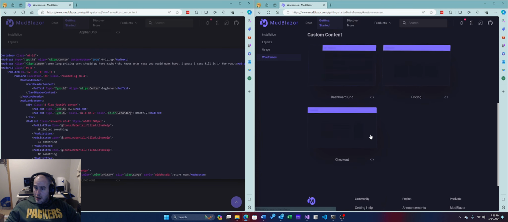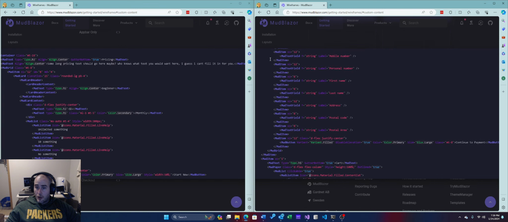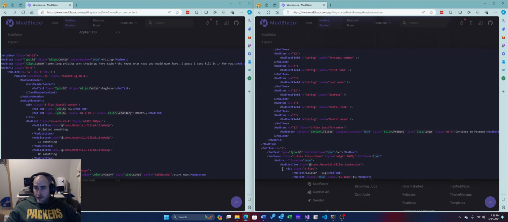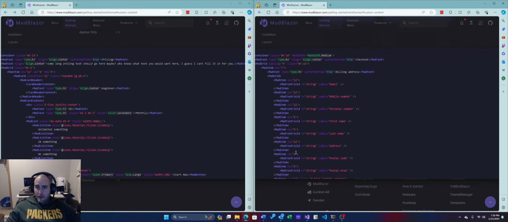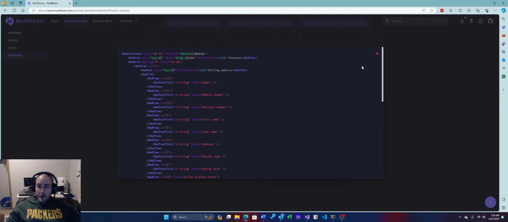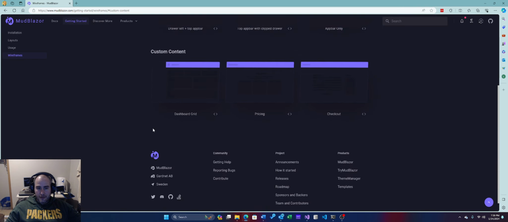And I am going to stop here. We're going to go ahead and move into colors on the next video. Colors and theming, and work from there. But just know that the wireframes are there if you want to use them. Some of the best ones to start out with are probably going to be the top bars. But these are good reference points for if you want to know how to do something, how you set up the grid, have the rows set up, and where you can put things. I think that's all we're going to cover for today.